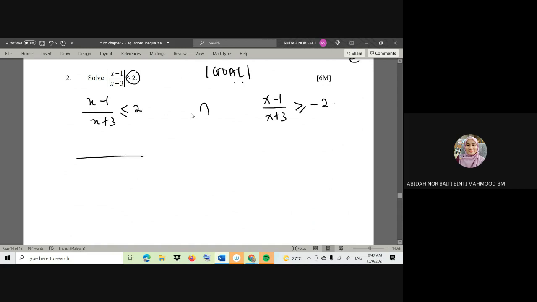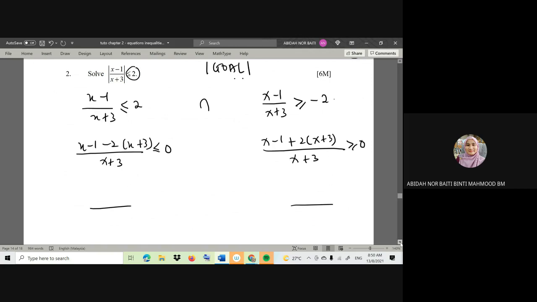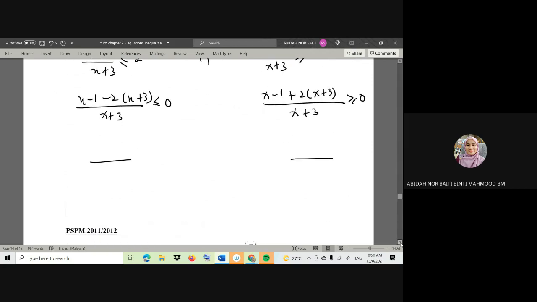Then we rearrange and equalize denominator. Okay, ni boleh buat sendirilah ni ya. Saya tinggal kat sini lah. Less equal 0. Okay. So ni pun samalah. X minus 1 plus 2. X plus 3. X plus 3 greater equal 0. Okay, bagikan bentuk single fraction form. Okay. Simplify the numerator ya. Simplify the numerator. Then we can use table of sign ya. Because this is rational inequalities ya.